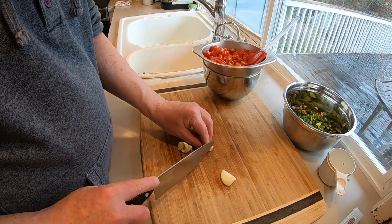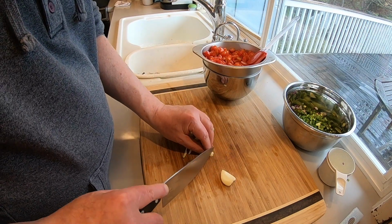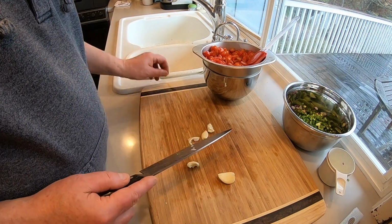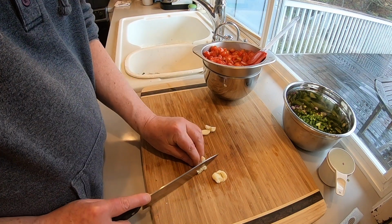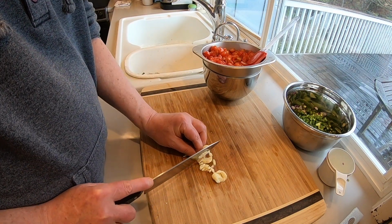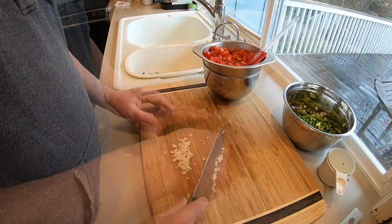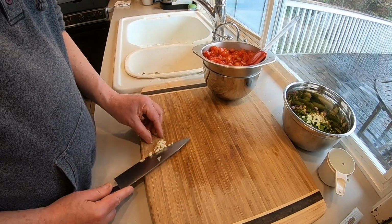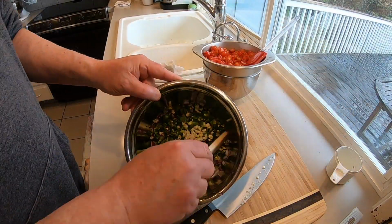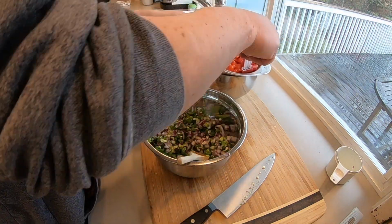Mince up some garlic. I've already had people tell me on the recipe, you don't put garlic in Pico de Gallo. I like garlic, so I did. If you don't like it, leave it out. It's easy. Give it a good chop, good mince. Throw that in the bowl. Let's not forget our tomatoes. Come on, tomatoes. There we go.